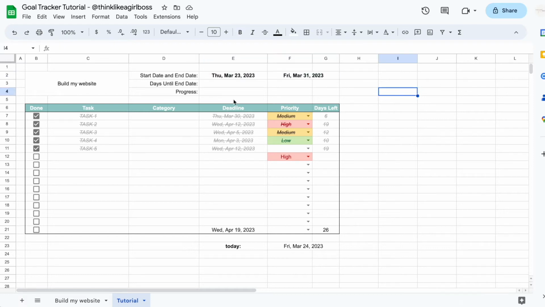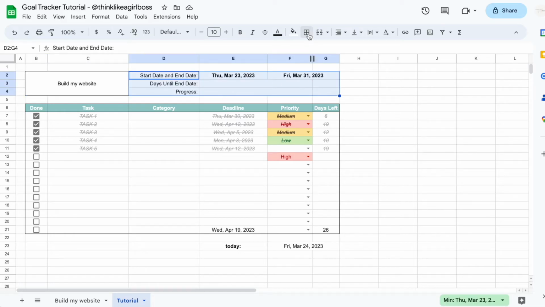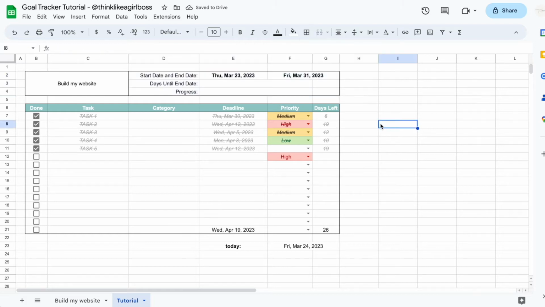Sort of like that. And the progress bars will be in these 2 cells. So I'm gonna merge this so I can create my progress bar on this entire space. And then I'm also gonna merge the 2 below so I can create my progress bar in this entire space as well. And as you may recall, this is where my counters will be. So let's divide everything with black borders. So you just click on the borders option, you select outer borders. And then I'm also gonna do it for this other area over here. So I'm just gonna click on borders, and I'm gonna select outer borders, and there you go. Now this is going to be a progress bar, and this is going to be a progress bar.